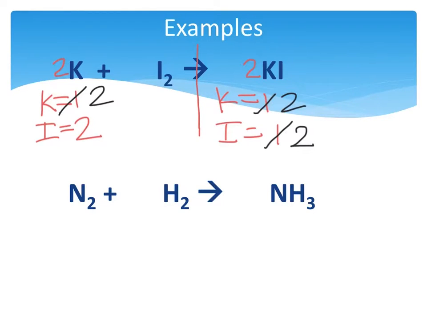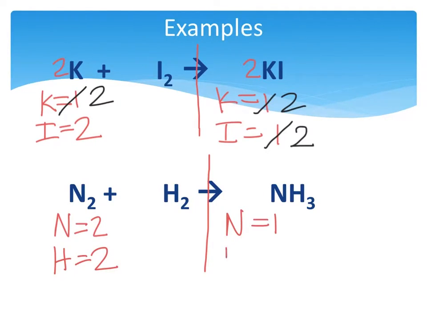All right, same thing with the next one. This one's a little bit more complicated because now we have 2 elements that are combined and they're in multiple ratios. So let's draw our thing down here again. And now we're going to say there's 2 nitrogens, and there they are right there. And then on the other side we're going to have hydrogen is also equal to 2. And then I go to my product side, and we only have 1 nitrogen, so we just put N equals 1, and then hydrogen equals 3.